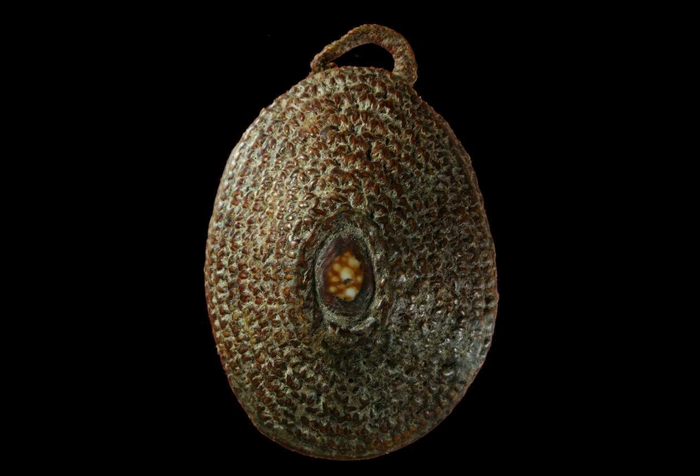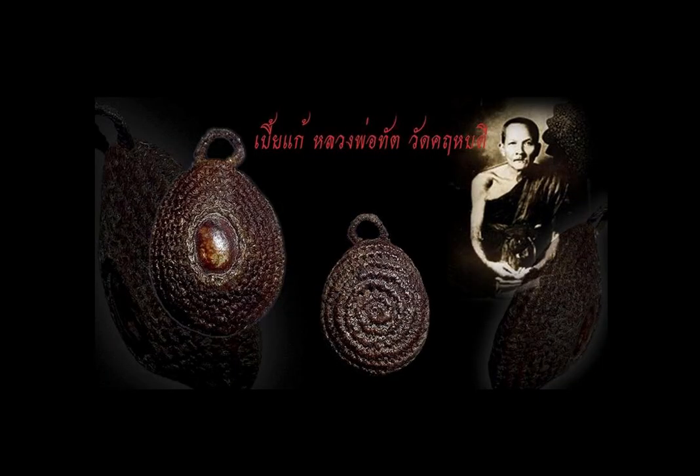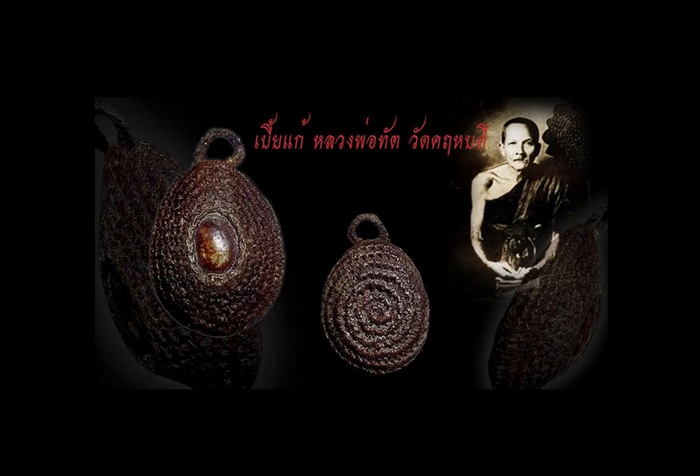I don't have a picture, but I have seen — and you can see on the front it's more rounded. Although this on the front is also rounded, but on the back is spiral. And here you can see on the front is rounded, and on the back is rounded. And it is also berd lang, open back, so you can see the cowrie shell.